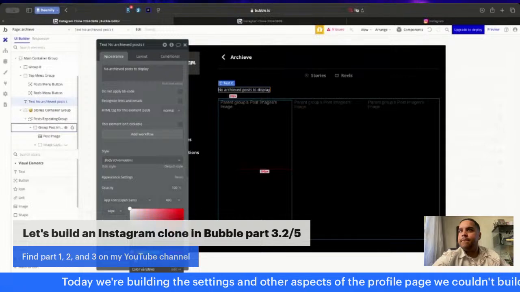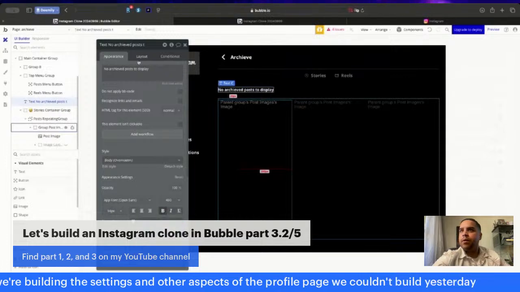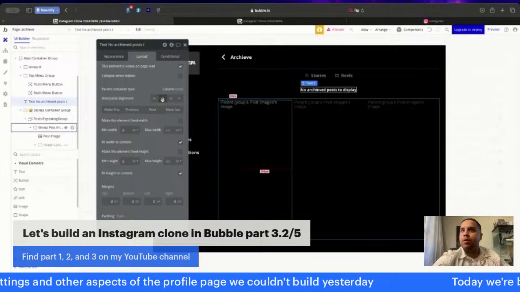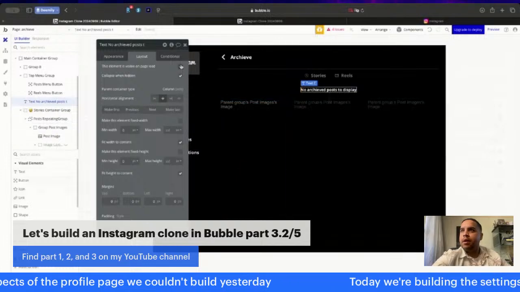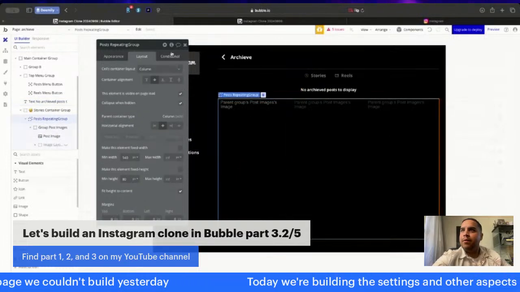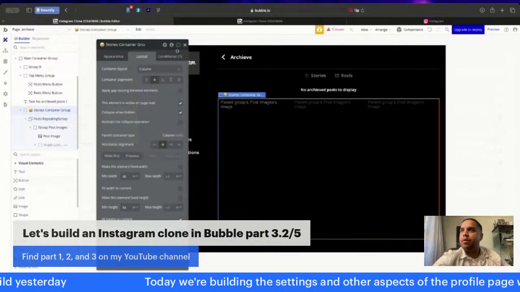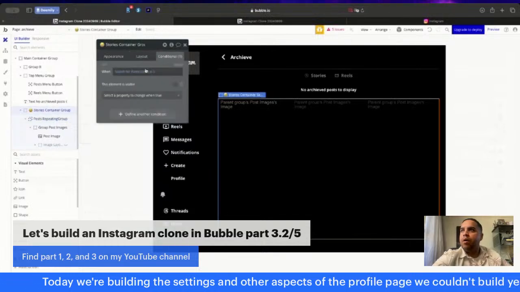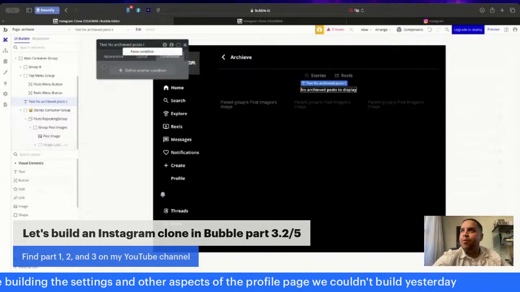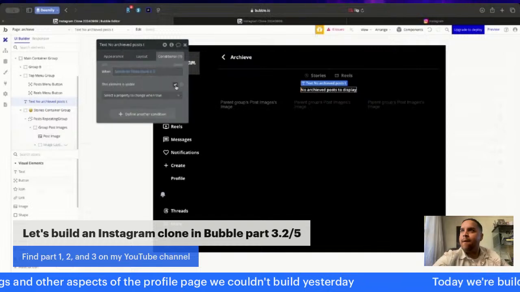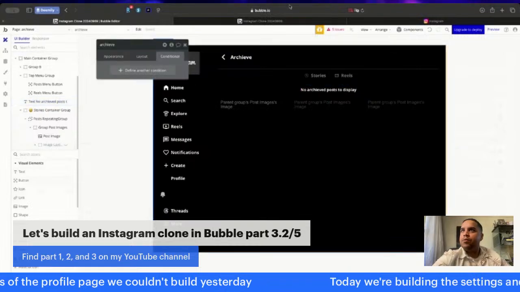This is going to be color white. This is going to be centered. It's not going to be visible, but it's only going to be visible when there are no posts to display.